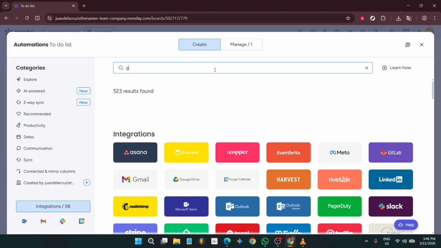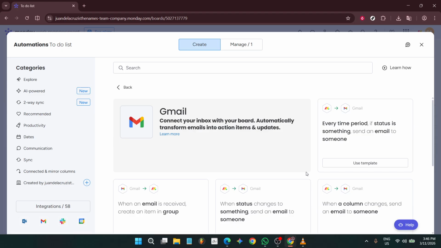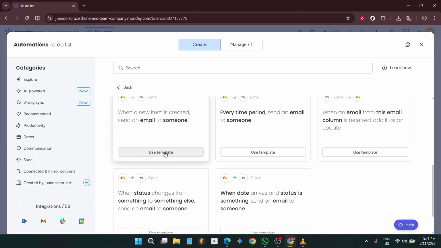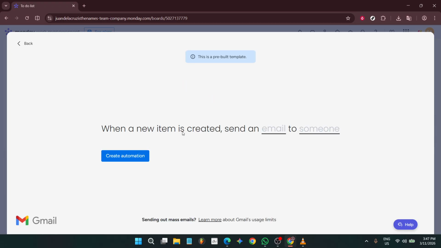Next, you'll be prompted to connect your Google account. Click your Gmail account to sign in and grant access. This permission allows Monday.com to send messages through Gmail when the automation runs. Use the account that should own the outgoing messages for this board, and if your organization manages Google accounts, make sure you have the proper authorization to connect.